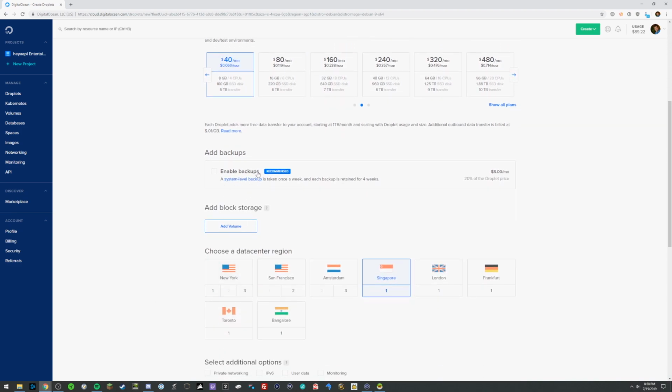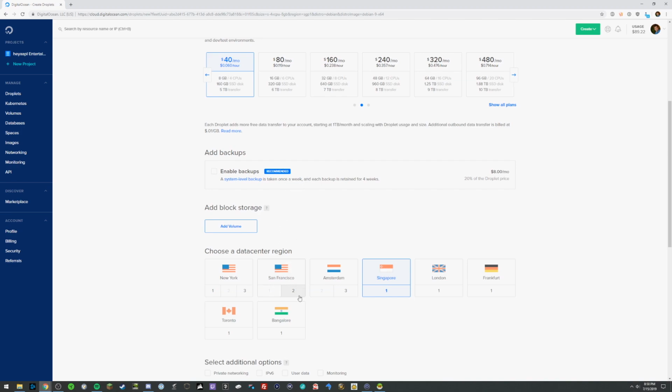You can enable automated backups. For this particular droplet price, it is $8 a month. You can also back it up yourself. They also have something called snapshots, which are based on the number of gigs you're using. That may end up being cheaper. I like snapshotting a lot, but backups are also great. Backups are automatic and they are weekly. So backups are pretty nice.